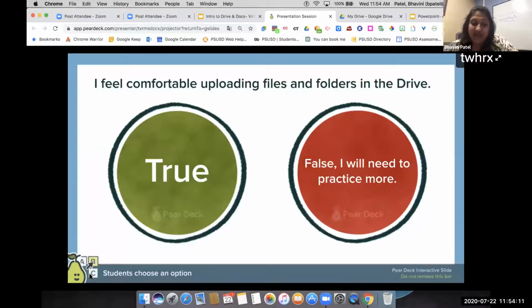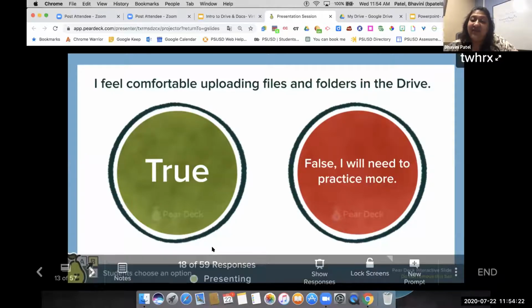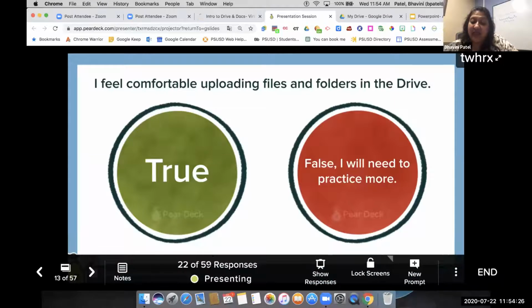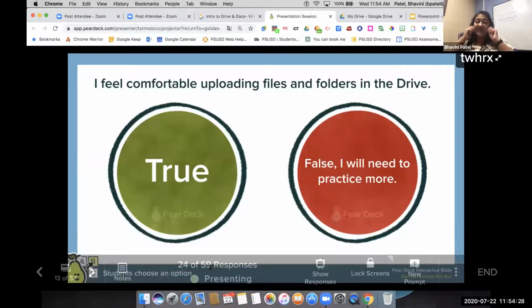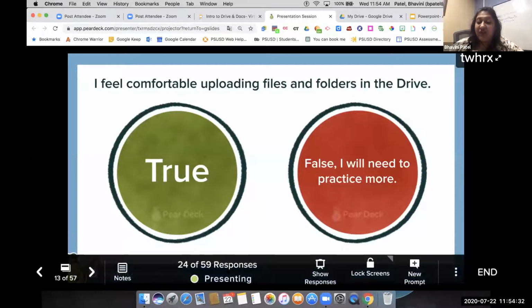If you're participating, yeah, I think I got it, or false, I might need a little bit more practice. But again, it's basically you go to your Google Drive and you click on uploading a file or a folder, and it'll convert. So again, make sure in your settings, if you want it to automatically convert, you turn that on.